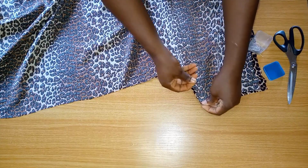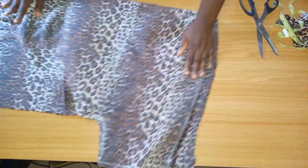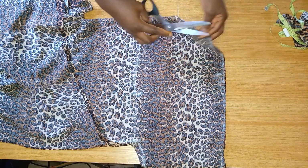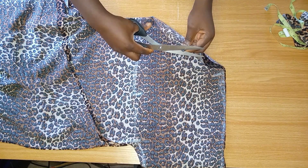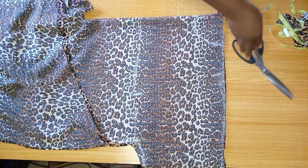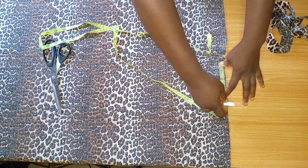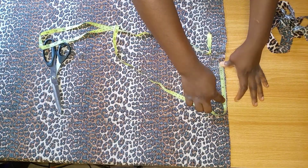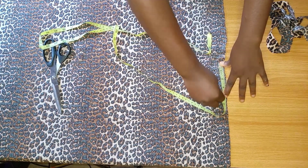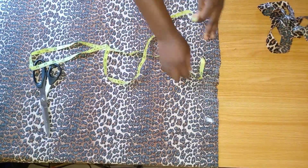So having done that, the next thing we're going to be doing now is to mark our center point. You're going to fold your fabric like this, and you're going to mark the center point. Make a notch at the center point, because from there we're going to be taking our neck measurement. If you want this to be at the right side, you can decide, but mine was at the left. So from this right side, I came out by 3.5 inches. I'm sorry about that.